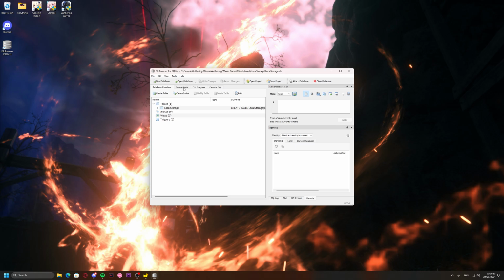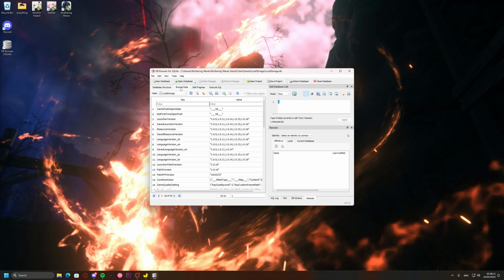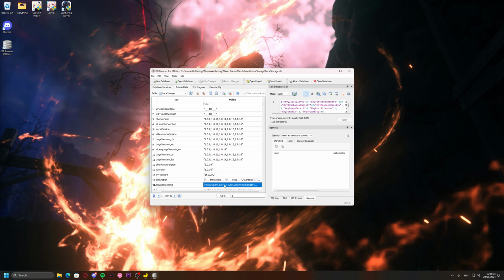Then there is this tab here, which is browse data. If you press on that, you will get a bunch more information, but the one that you're looking for is game quality setting. You want to tap on this or click on it, and it's going to be literally the second item in this first line, which is key custom frame rate. Now, because I've already done this, I will set this back to 60, but this is how you will see it. All you want to do, you just highlight it, you do 120, and you apply.